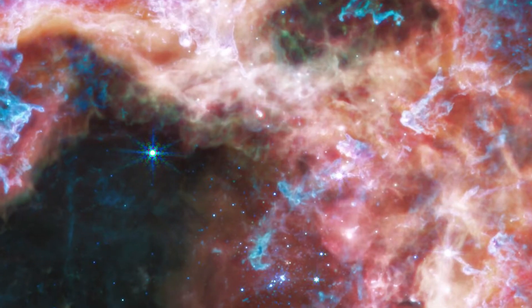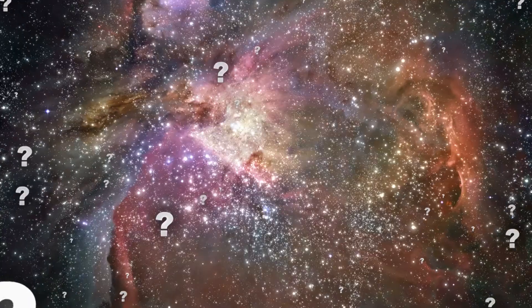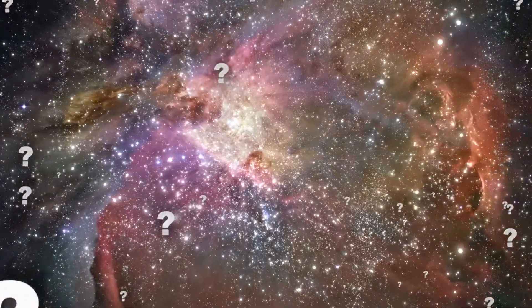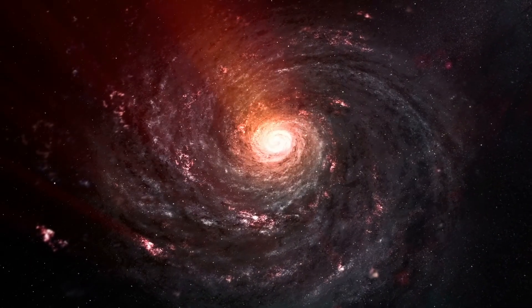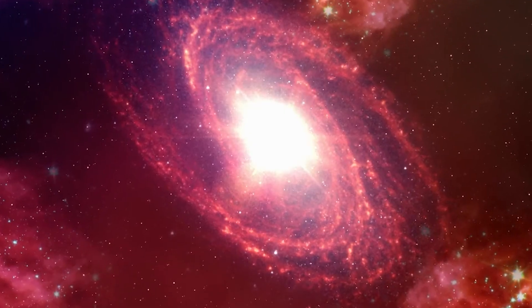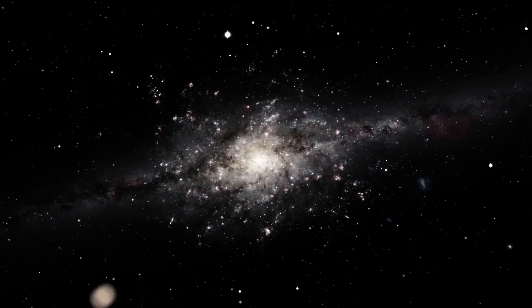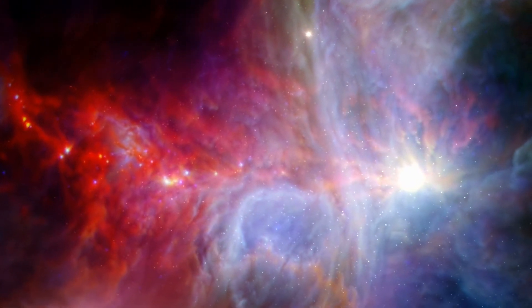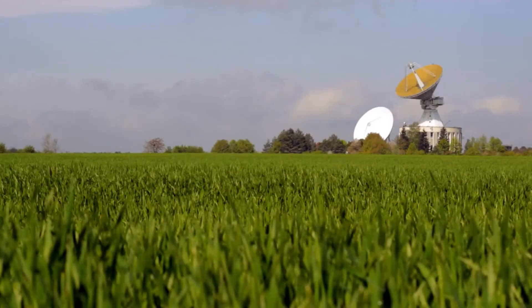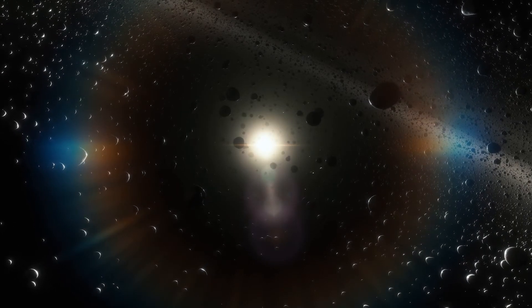If you look closely, you'll notice the image is pockmarked with what looks like many bubbles — the shape and complexity are unexpected and challenging to understand. Among the science questions that Cass A may help answer is where cosmic dust comes from. Observations have found that even very young galaxies in the early universe are suffused with massive quantities of dust, and it's difficult to explain those origins without invoking supernovae, which spew large quantities of heavy elements across space.